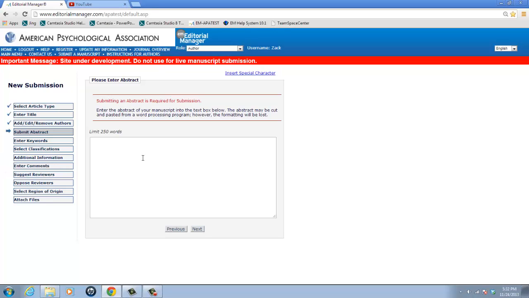The next step is the abstract. This does not replace the abstract that may be required at the beginning of the manuscript. It is in addition to that one. Its usefulness comes into play if you want to be able to send an abstract to potential reviewers without sending them the whole manuscript. EM will pull this version of the abstract into the request letter. Whether you make it mandatory is also up to you. In this test site, it's mandatory, so let me type in a little text.